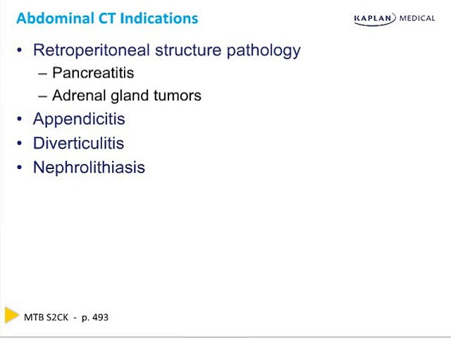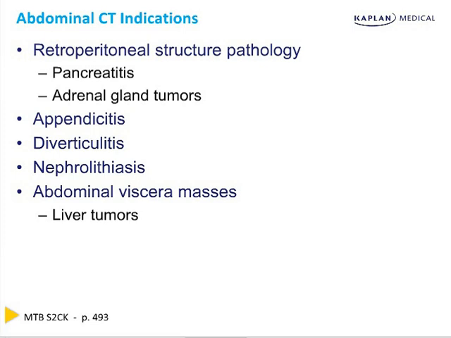colicky flank pain. Unidentified masses in the non-gynecologic abdominal organs should also be worked up with a CT scan, even liver tumors. While a good ultrasonographer may be able to visualize a liver tumor, CT remains the test of choice for this indication. And finally, splenic lacerations are often very small, but since CT is a great test to evaluate for pooled blood, it is the test of choice to rule in or rule out a splenic laceration.